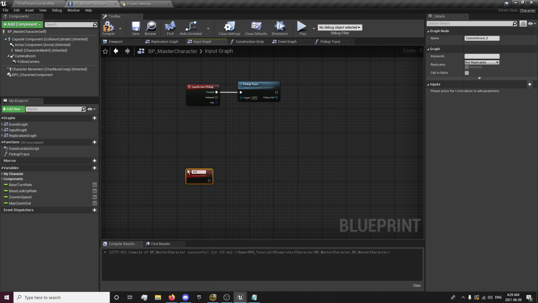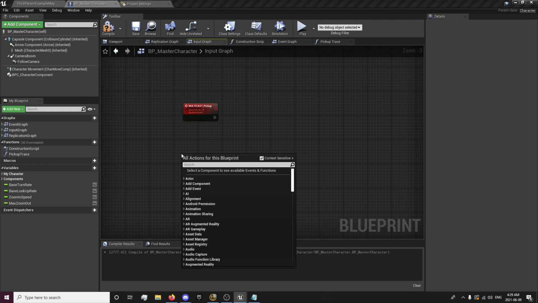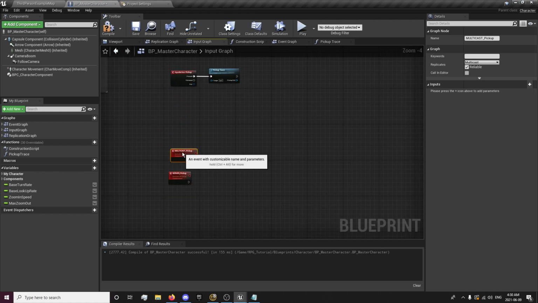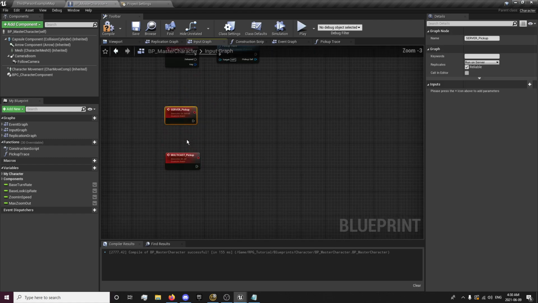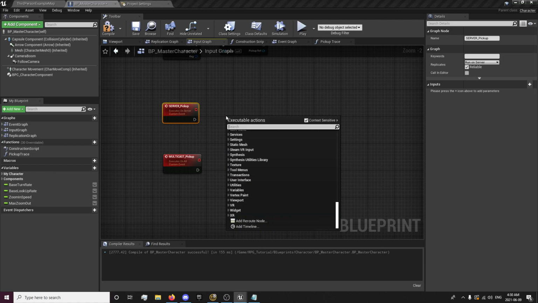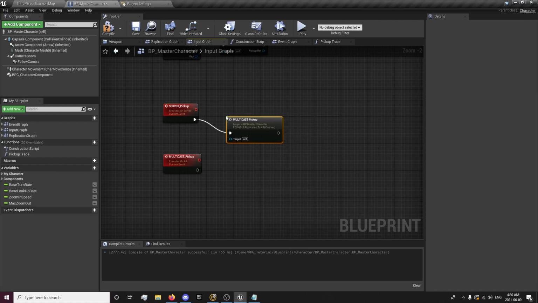This one will be called multicast pickup, and multicast reliable. The next one will be called custom event server underscore pickup, and this one will run on server. Let's put this one up here. And this one we'll call server multicast pickup.